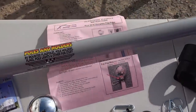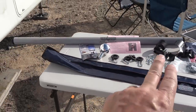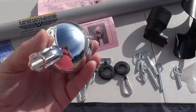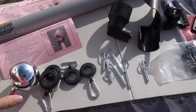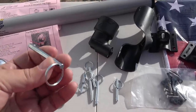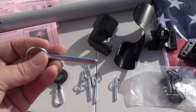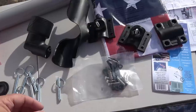This is a fiberglass type pole and it extends — this is the size of it when stored, so it's easy to store, only about four feet or so. It came with a storage bag and rings so it can fly two flags, and a little ball for the top. These locks here are to stop it from collapsing, because my other one sometimes would fall down — especially if it was up for a long time with rainy weather — since it was just held by friction.